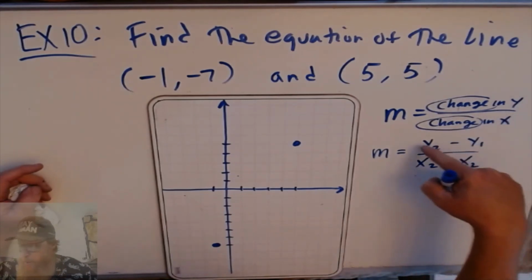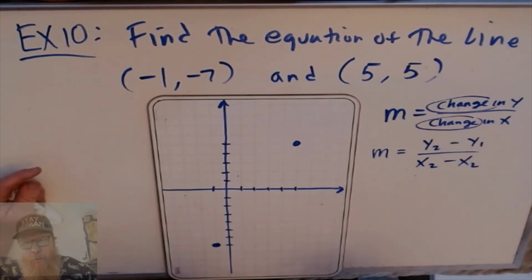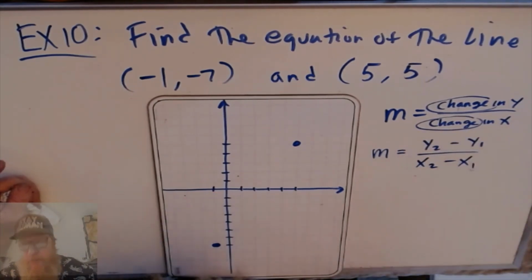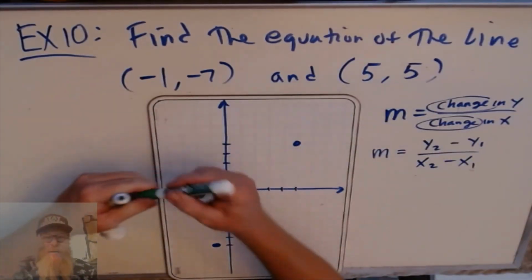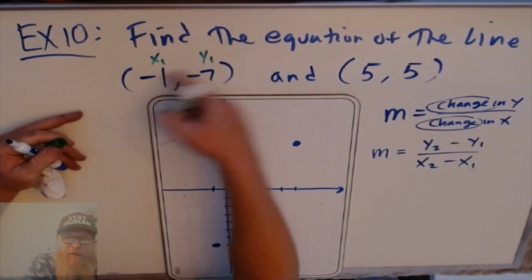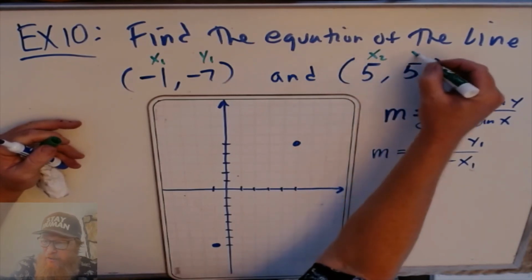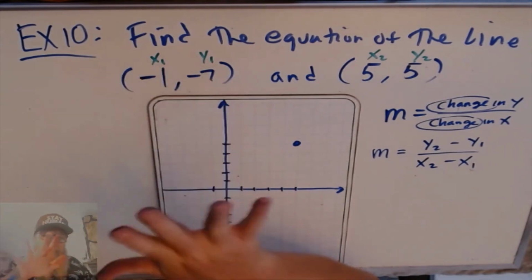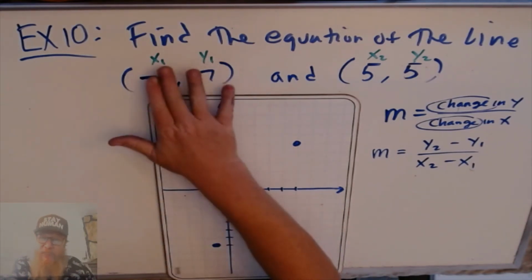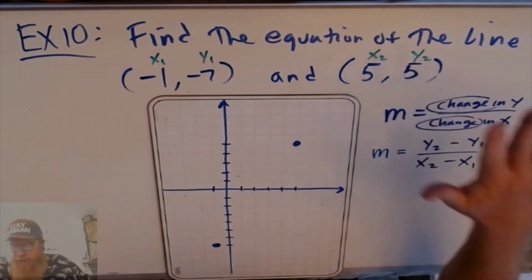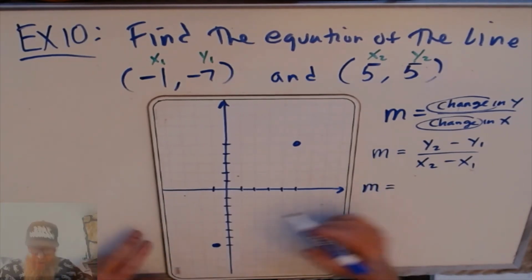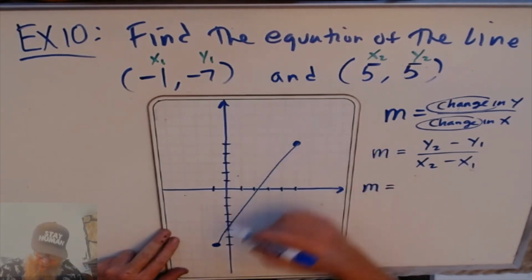So you're going to go y values, y2 minus y1. That's the change in y. X values, x2 minus x1. Oops, I almost got that wrong. And you're going to take your x1 and your y1 from up here, and your x2 and your y2 from up here. Remember in the 2.1 section, I just said whatever the first pair is, that's x1, y1. Whatever the second pair is, that's x2, y2. Don't really worry too much about it. Just don't mix up your letters x and y.